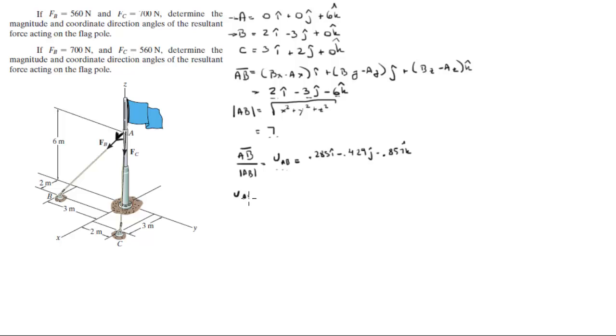By multiplying the unit vector times the force, the magnitude of the force of B which is given in both problems, it's going to give you the vector for F of B. But I'm going to calculate this as I'm doing two problems. So for now, just remember this is the unit vector UAB.